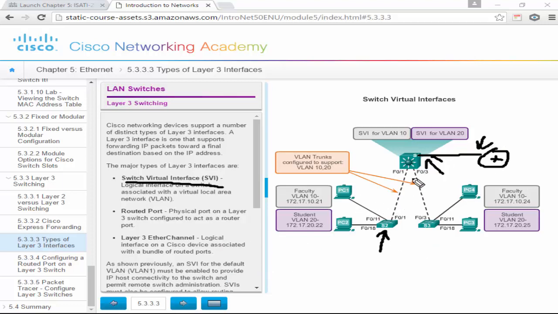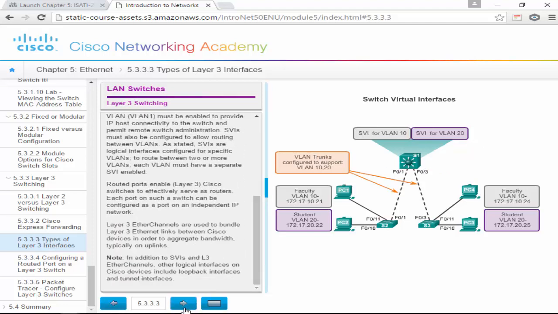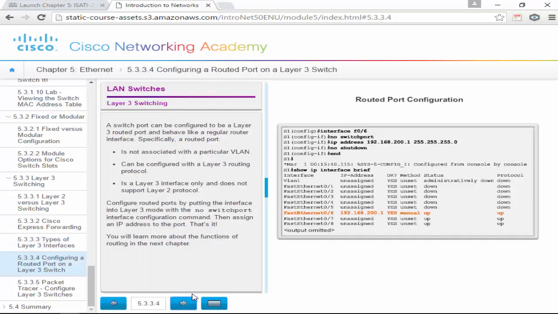And then a layer 3 EtherChannel is just where we would have a routed port, but we have two cables that virtualize into one, and that will not be something until CCNA 3. So this is all really big stuff, so if you don't understand it, read through here, but don't kill yourself on it because it's not that important. Just know usually the answer is SVI on the test, and just pull up this part of the chapter when you're doing the test. But anyways, when we program a switch into layer 3, we say no switchport, and we also say ip routing, and that's the only two things.